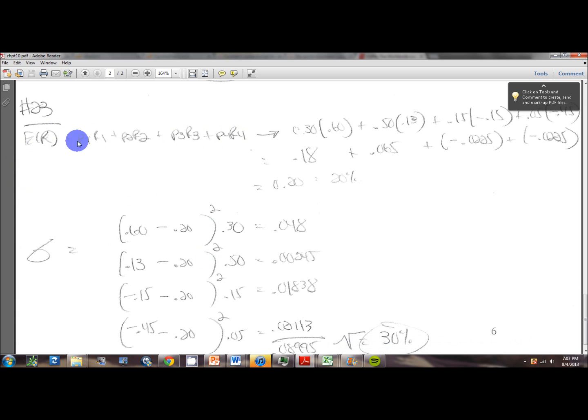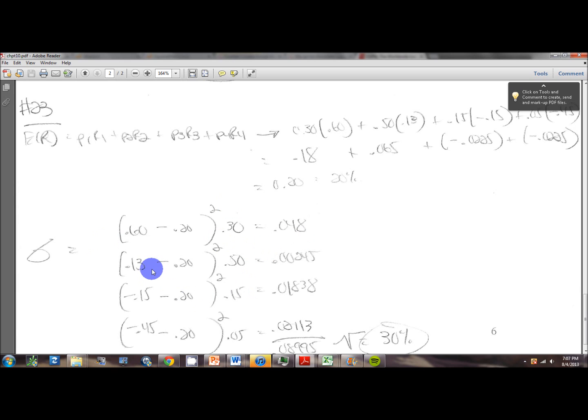And so here's your equation for expected return, exactly the same as what we have gone through in class, where you're simply taking R1 P1, R2 P2, R3 P3, R4 P4. Right, you're going to have as many terms as you do states in the table, and this one has 4. So you fill in all the numbers, which can all be found on the table, and then you get an expected return of 20%. So that's how you solve the first part.